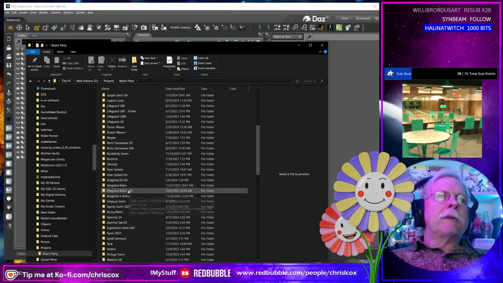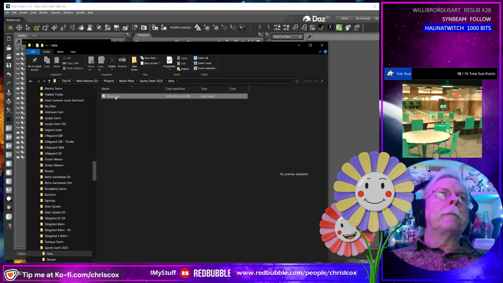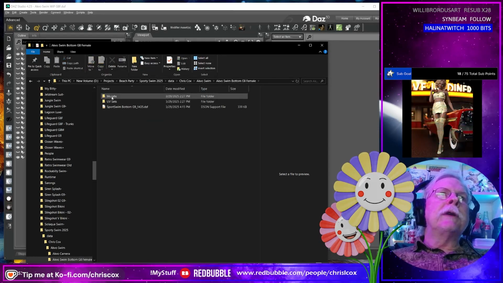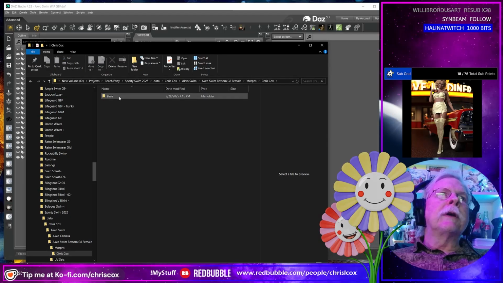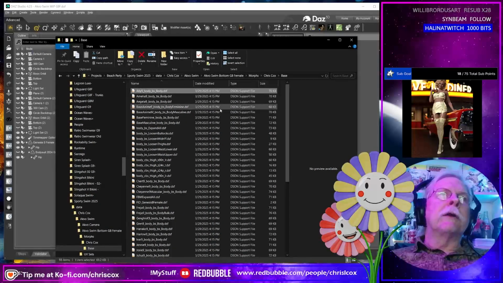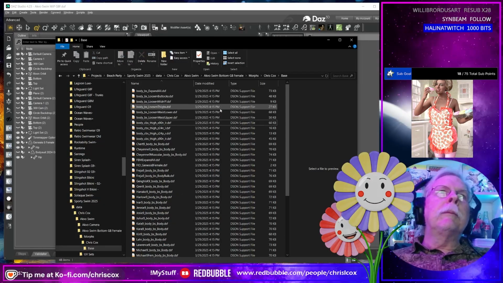Sporty swim, sporty swim. There we go. Data, me, Akvo swim, bottom G8, morphs, base. Let's see, what do we got in here? Oh, I still have all this Genesis 9 crap in here too. We can get rid of all of that while we're in here.